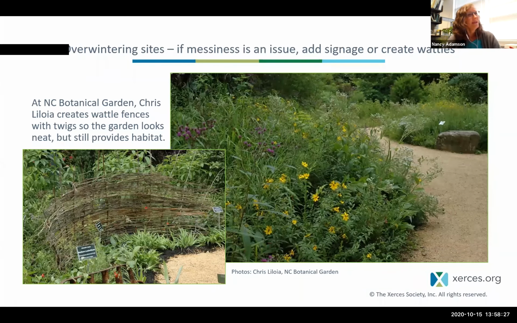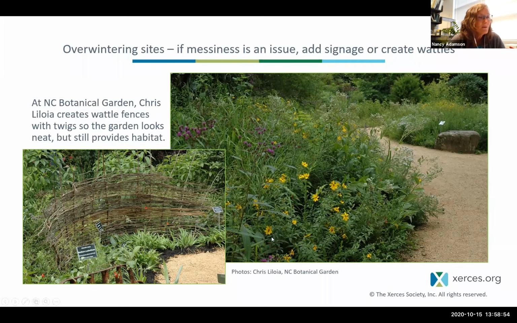And this is something Chris Liloya did at the NC Botanical Garden. She knew how important those old stems were. When she was cleaning things up, and I don't remember whether she did it in the fall or the spring, I think she may have left things as long as they looked pretty nice. A lot of our overwintering stems have seeds that are really good for insects and birds.